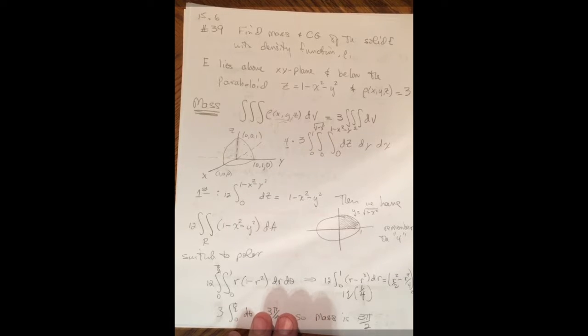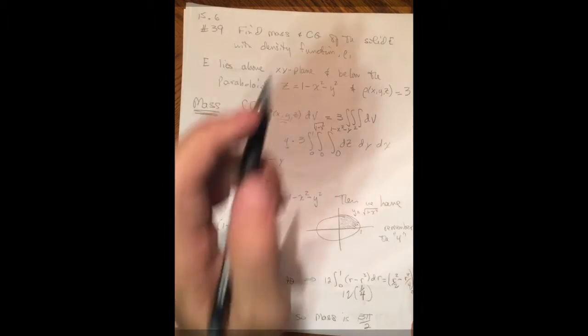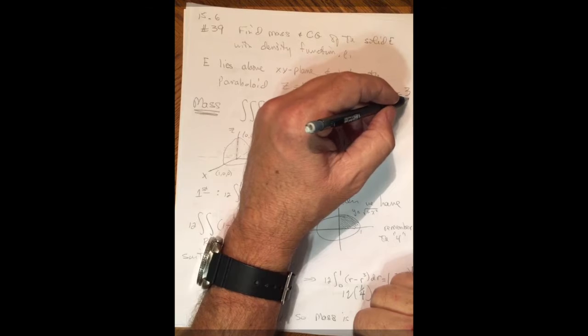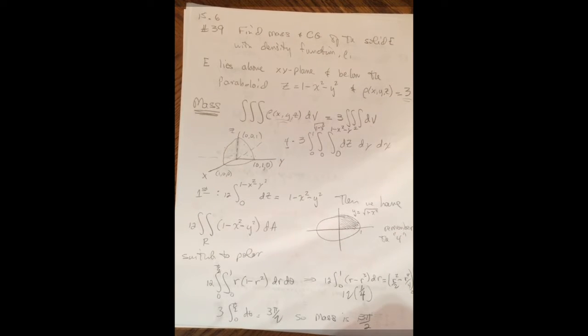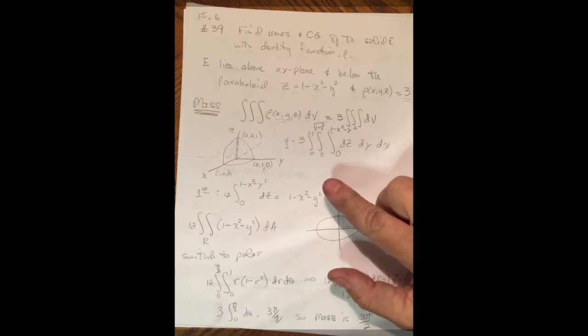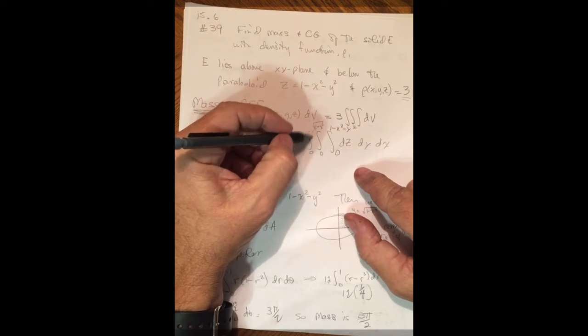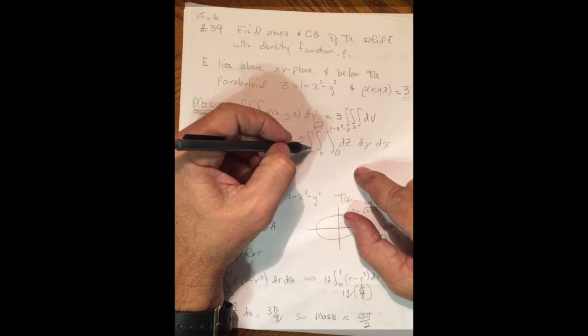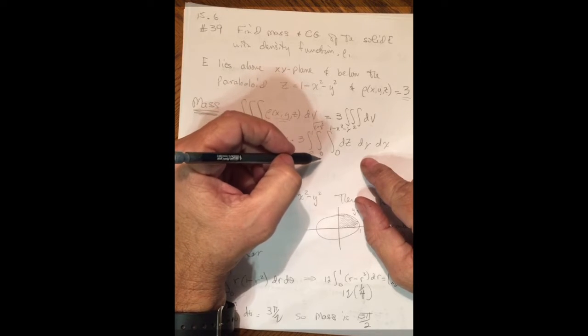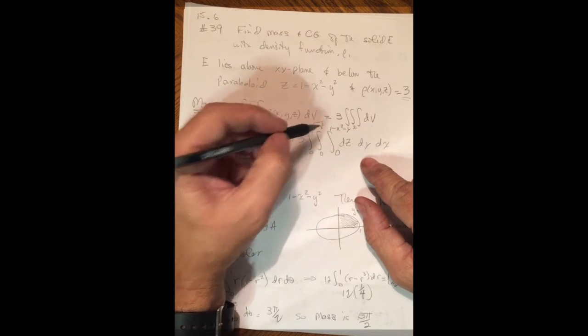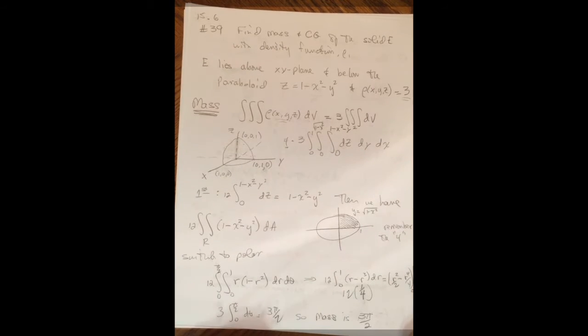Now you can do this with the mass if the density is a constant. If this was some expression with x and y and z for that matter, then you could not do this. You would have to have the limits. For instance, x would have to go from -1 to +1. Y would have to go from minus the square root up to the plus square root.